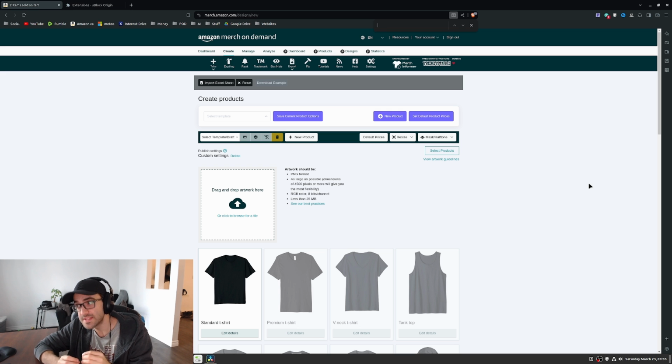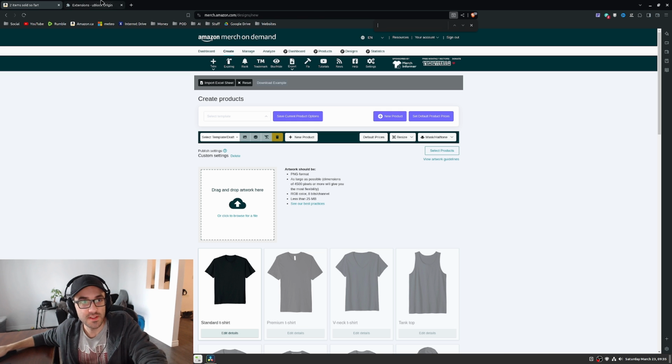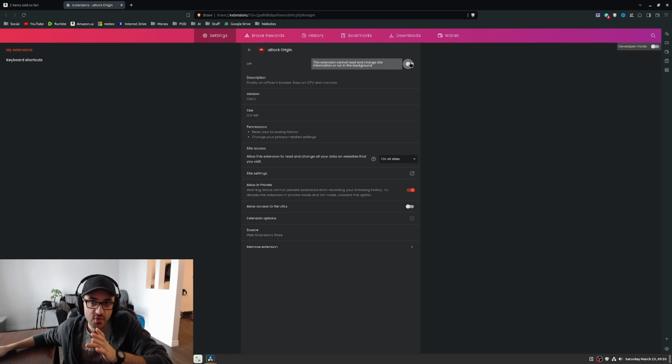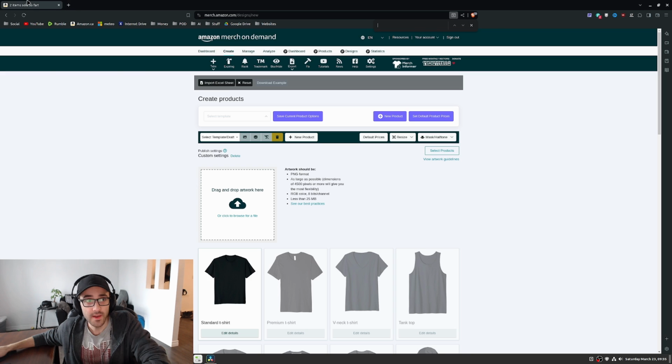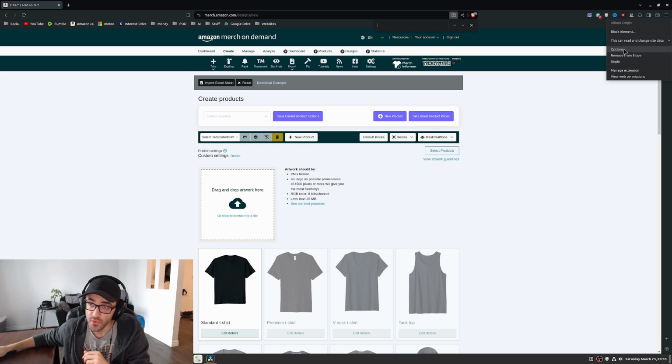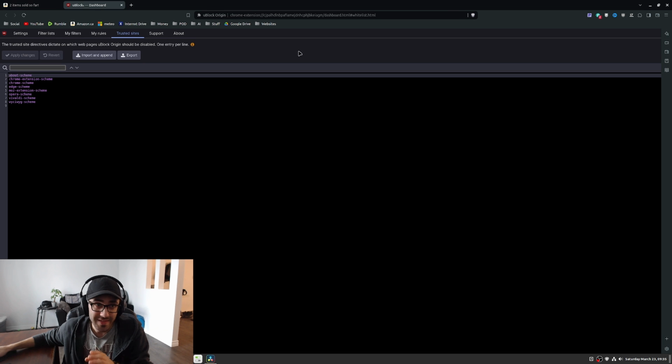And in my case, I'm using uBlock Origin, but again, the same principle and the same idea applies to any ad blocker. Okay, and so the first thing that you want to do is make sure that your ad blocker is enabled. So here I'm just going to re-enable it. Okay, and so here I'm going to go into the settings of the extension. So I'm going to right click on the ad blocker that I'm using, and then I'm going to go into the options.